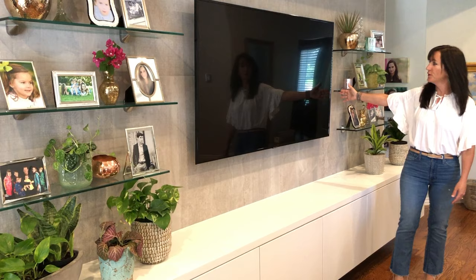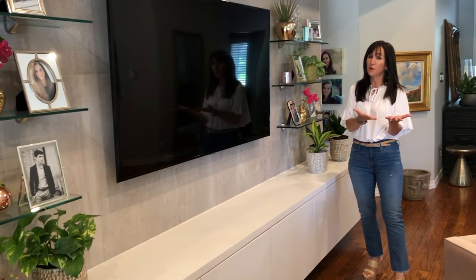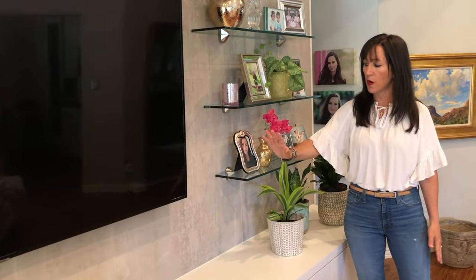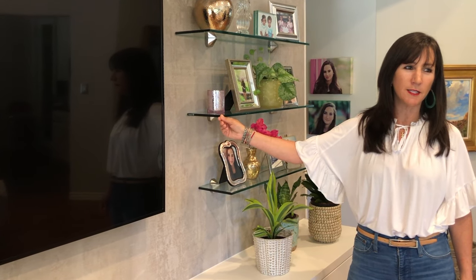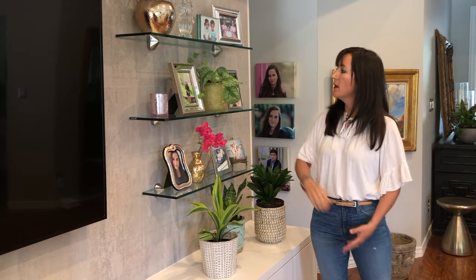Then we added this nice 57-inch TV, which is really nice for a different effect. I haven't seen this before, but I did something a little different and added glass shelves to the tile wall. I could have done a floating wood shelf or something different, but I thought the glass is very nice because it's subtle — it's not too harsh, and it allows you to display whatever you want on your shelves without fighting with the pictures or the plants.